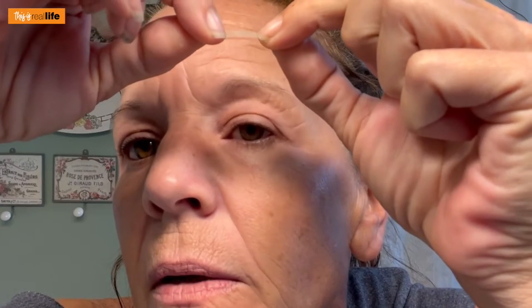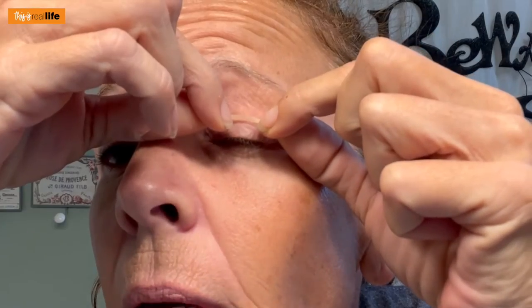Okay, there's my crease, see it? I'm gonna put this above. I'm gonna angle that one down. Oh, I kinda like that placement. I mean, it does blend in pretty well with my eyelid skin.